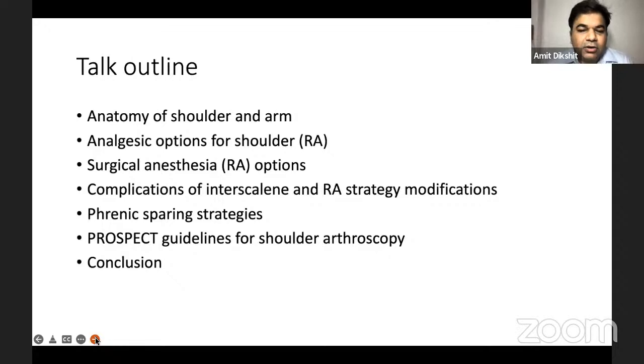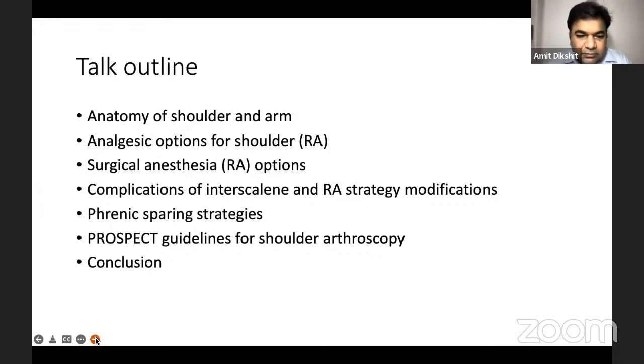Two weeks back, I got a call from North India. I would not like to disclose the details, but there was a case of interscalene block in some peripheral setting, and the block was administered with equal concentration of bupivacaine and lignocaine with adrenaline, and the patient became unconscious. It is a nightmare for anyone, and we wish to avoid all that. What strategies can we take, or modify, so that we are safe?